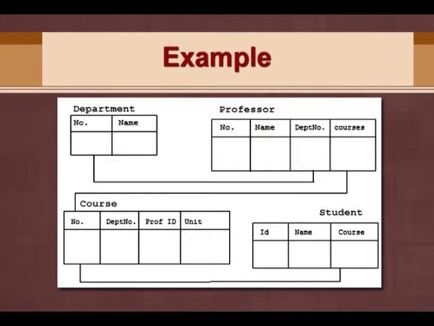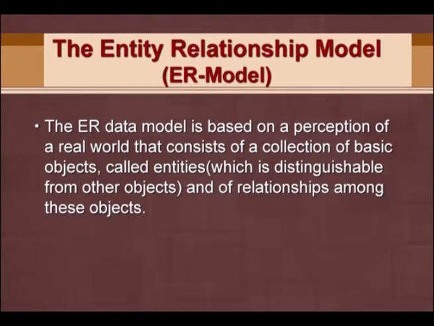Likewise student and course is also related. In the student table you will find fields like student ID, name and then the course. So what course the student has taken, there is a kind of relation existing over here. So these particular 3 data models, earlier hierarchical followed by the network database model and the popular relational database model. Apart from these 3, there is another thing called the entity relationship model.